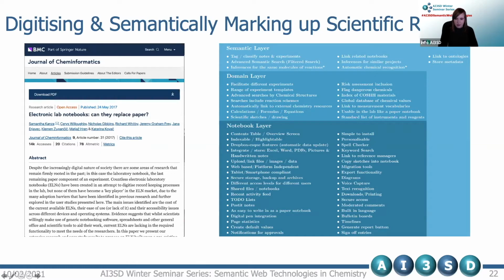The second layer represents the domain-specific knowledge required that could be added onto this, rather than reinventing the wheel and creating the notebook part from scratch. The third layer, the semantic layer, details the knowledge management tools that are required. Semantic web technologies can be used to mark up the data with meaning and context to facilitate more intelligent searches and links. So this layered approach could be modularized to have different domain-based add-ons to different disciplines, and different ontologies could be used within the semantic layer.